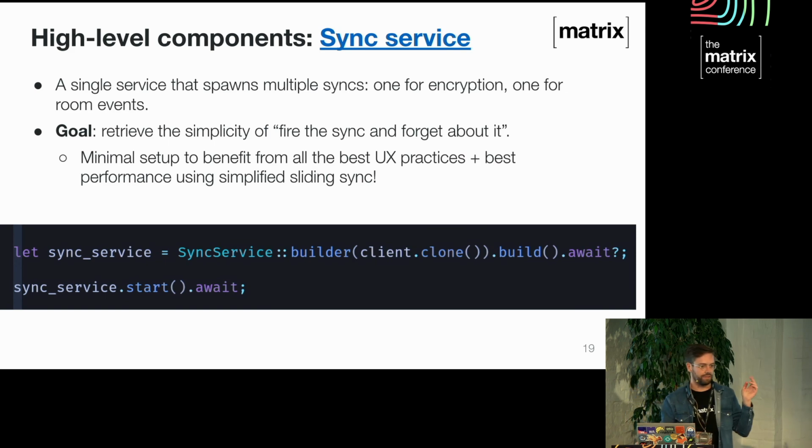All right, in addition to all of these things, we also made high-level components. So there is the sync service, that basically manages synchronization. And if you want to benefit from all the UX practices that we've implemented in the ElementX apps, you can use that. You will get encryption for free.